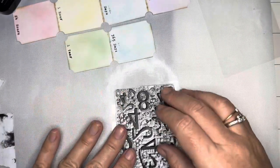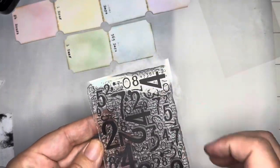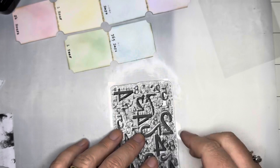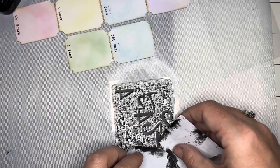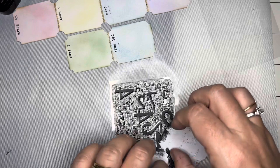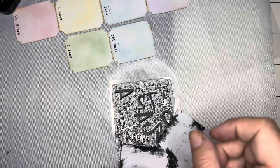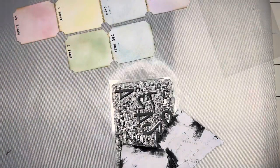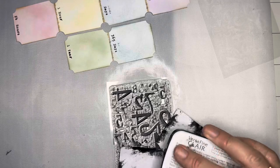So next, I'm using the number stamp. Now, this is a great background stamp with all those different numbers. But I actually just want to pick out single numbers from this stamp. So you can see here that I'm using some paper scraps to mask off the sections of the stamp that I don't want to ink. And then I can just ink a single number at a time.